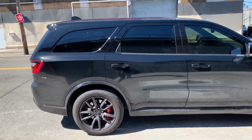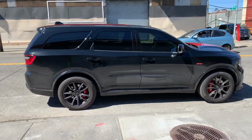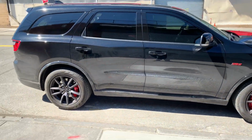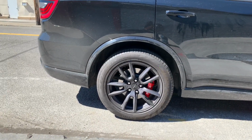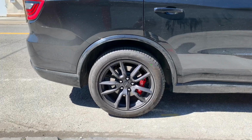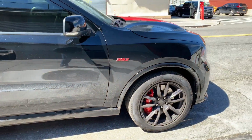Springs installed. Pardon the dirtiness. I'm gonna get a wash today. Don't worry about that, she's gonna be washed today. But anyway, the springs are installed, as you can see, but they're gonna settle over time. As you can see, it's very subtle. I don't even know if you can really tell the difference with eyesight.